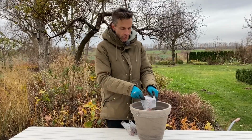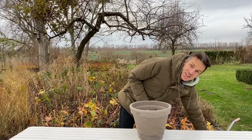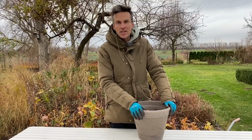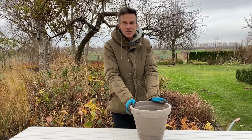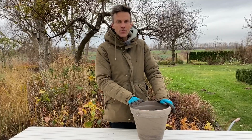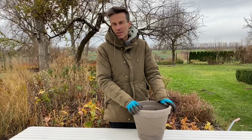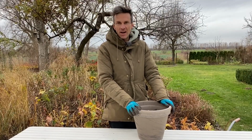So now what I do is I come with my tulips, pop them in here, and then I can just space them out. And the fun part about spacing them out, especially here in pots, is you can forget about every single piece of information that you read on your label, because you can really pack these pots full of tulips, as many as you like, because then the display will be even better. You can also do it in in-ground planting, of course, but here it is really for a big impact.